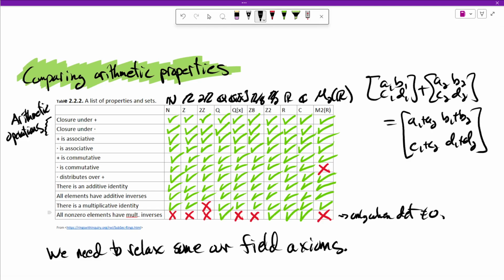It feels morally wrong to me to not have a multiplicative identity, but when you start out, it's good to keep your mind open for other types of number systems. So we're actually going to even relax having a multiplicative identity, so we can think about things like 2Z. And we also want to think about 2 by 2 matrices or n by n matrices, so we're also going to need to relax commutativity. These are the three axioms that we're going to delete from the field list in order to define a ring.